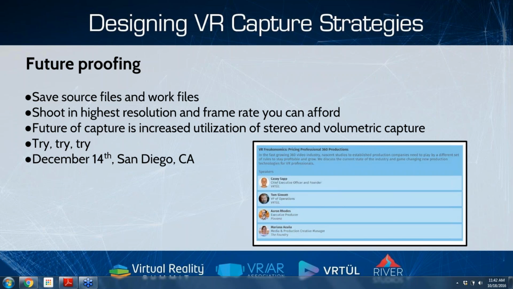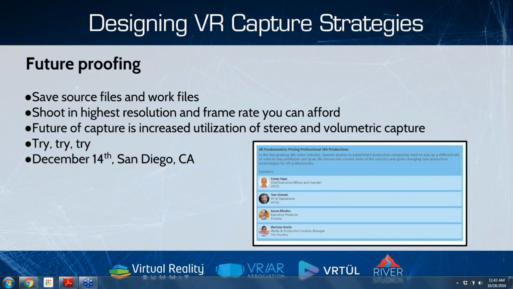But if you look at Lytro and some of the work in photogrammetry, some of the companies in that space, that is really the future of where I think 360 production companies are going to go. As soon as this tech is available, they're going to jump on it.